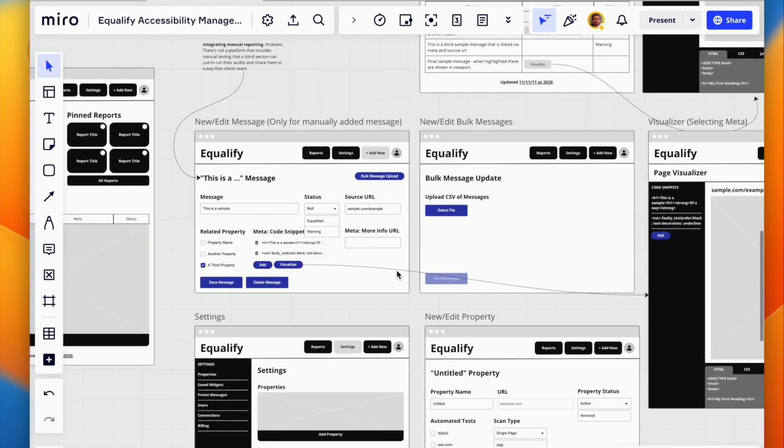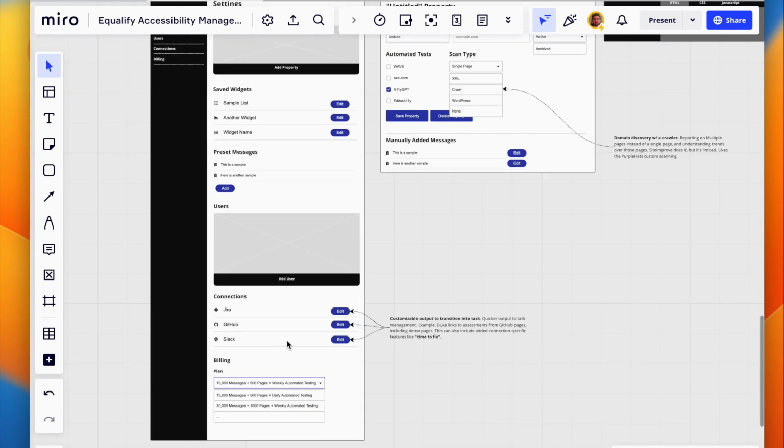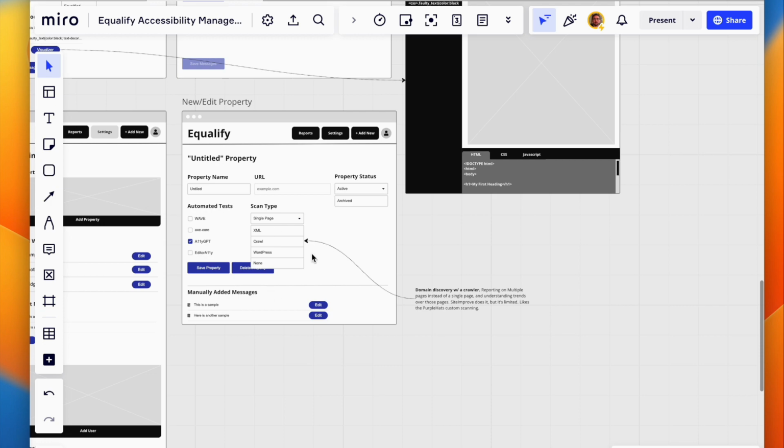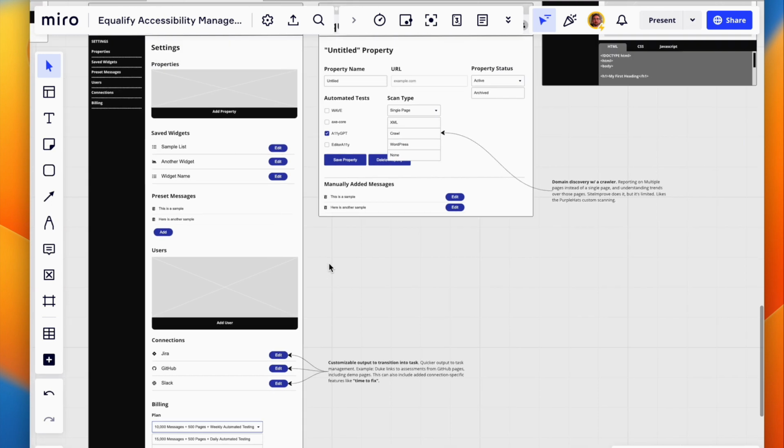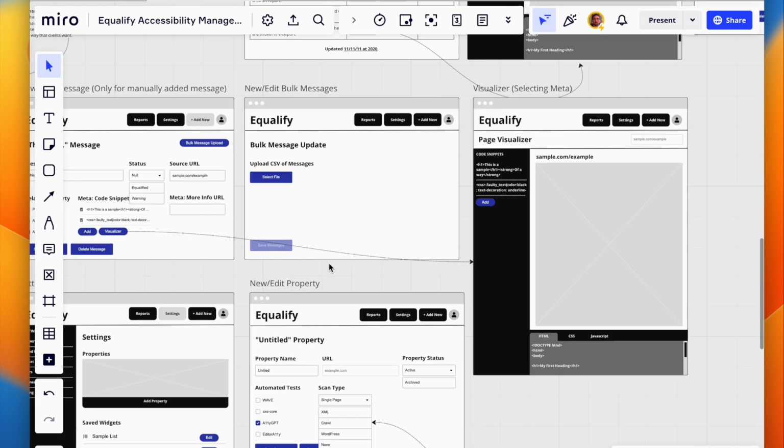We also have the manual testing component, which allows you to add in any message you want, and then an autocomplete for those messages, so you can really quickly create new messages in Equalify and also upload as many messages as you want. Then we have the connections that will allow you to connect to Jira, GitHub, Slack, or whatever we think is necessary. And finally, we have a crawler. So reporting, manual messaging, connections, and crawler. I hope this covers everything.